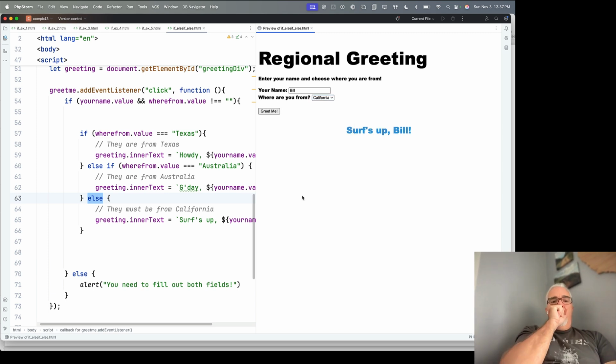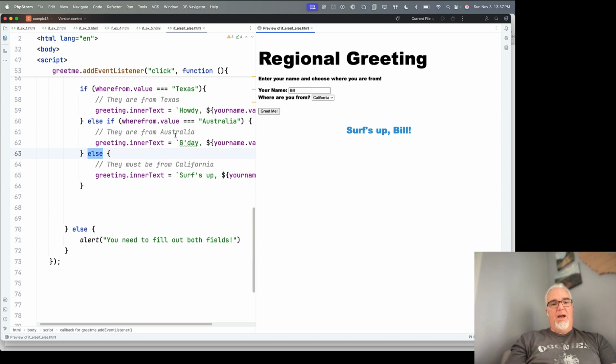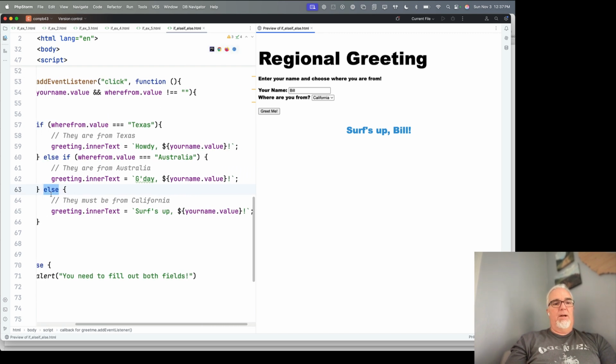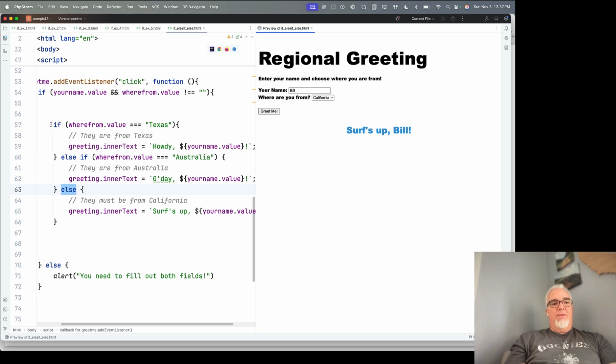Okay? And so that's how that set of branching works, because now it is using the if, else if, or else. And the way this works is the first time something is true, it will execute that code and then move on. It will not execute more than one line. Even if for some reason you set this up so that more than one of these can be true, it'll still stop after the first one. So that's an important thing to remember.